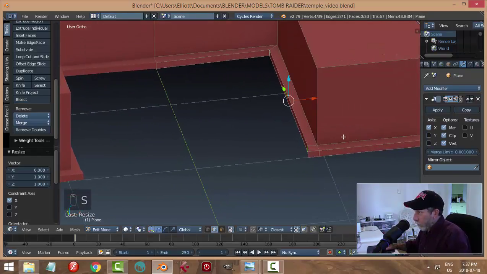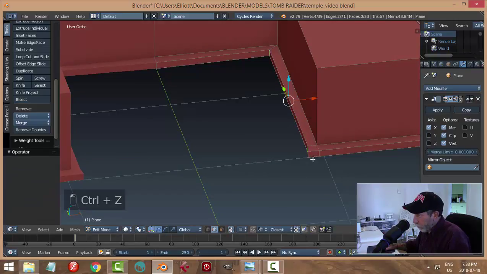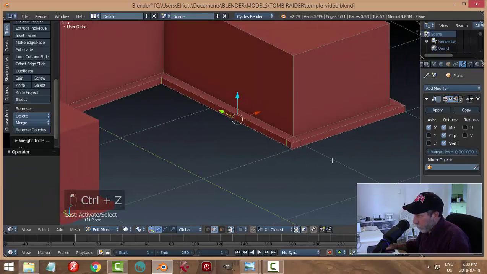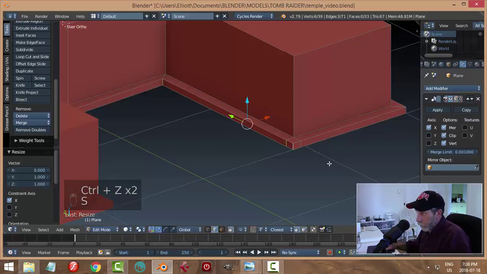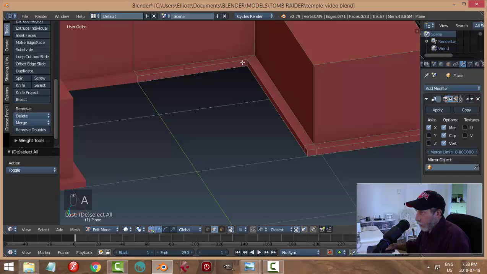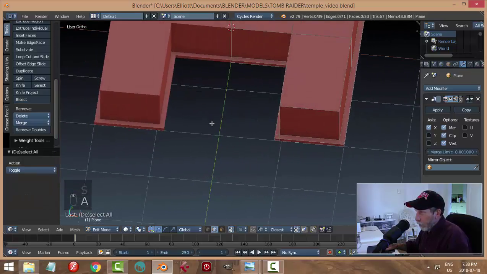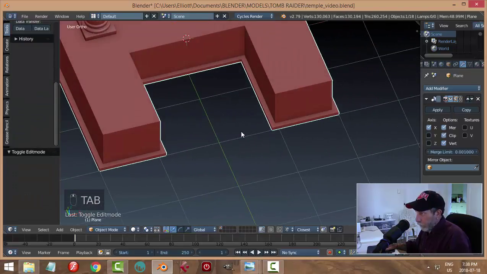Scale X 0. I should have had this one in there as well. Scale X 0. Okay, and then let's just take this one and go scale Y 0. Let's see what the hell that was all about.